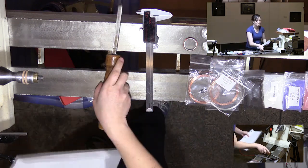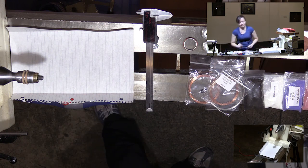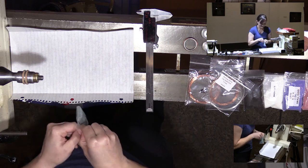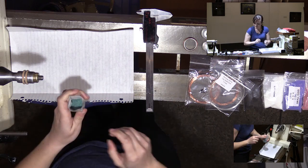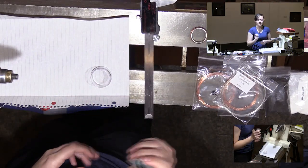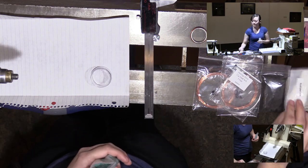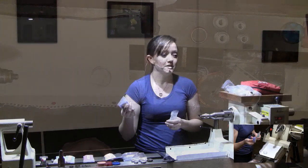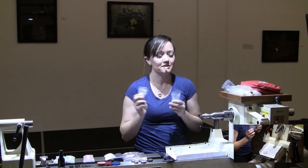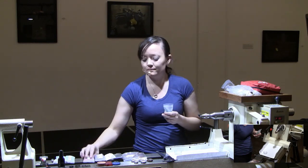I'm going to go ahead and start putting some stone in this ring. This is malachite stone - I got it from Craft Supply USA. I have what they call jet black, magnesite, lapis. They change a lot whenever they get wet with CA, so whatever color you see isn't necessarily what your end color is going to be. If you get a little bit of water on some stones, you can kind of see before you put them in.